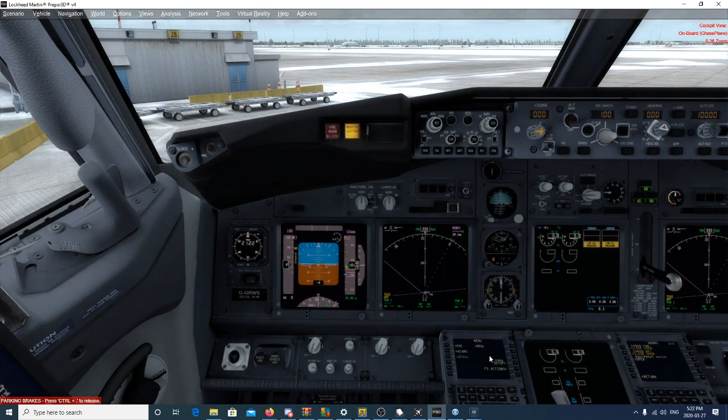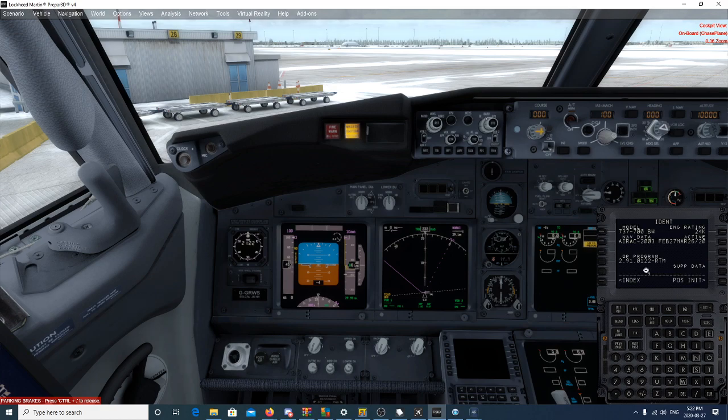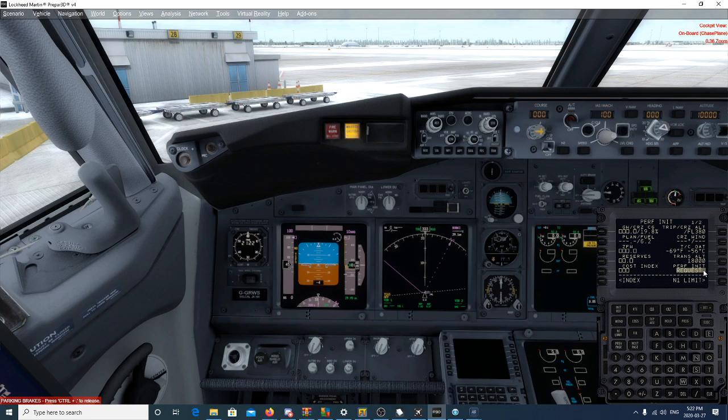Right. So let's complete the performance initialization, or perf init. Let's get the init ref text to here so we can request that. Flight level 380 is our cruise. Huh. It only wants to go to 369, huh?